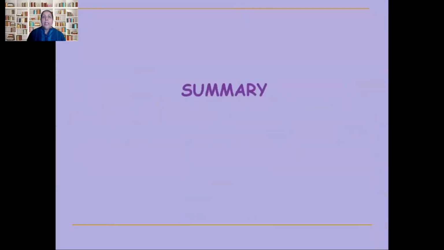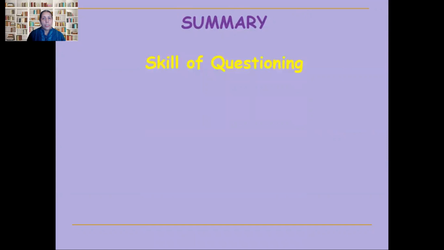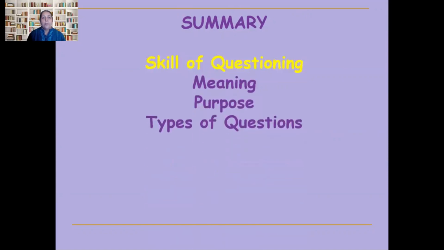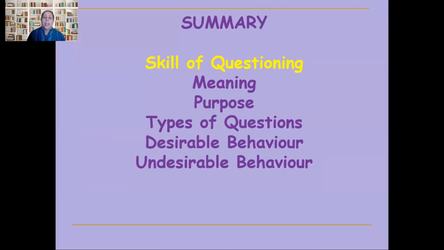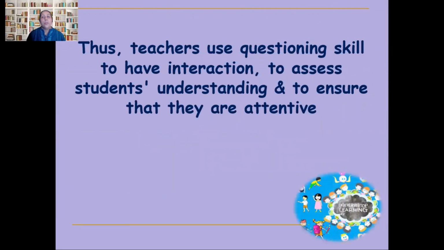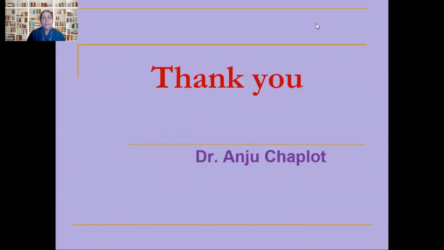Finally, let us summarize. In this presentation, we have seen the skill of questioning, the meaning, and the purpose of questioning. We have also seen the types of questions and the desirable and undesirable behavior when the teacher is using questioning. We also saw the complete lesson plan, how to prepare the questioning skill, the micro teaching skill, that is the skill of questioning lesson plan. So let us conclude. Thus, the teacher uses the questioning skill to have interaction, to assist students' understanding, and to ensure that they are attentive. So these are major reasons why the questioning skill is used by the teacher in the classroom. So I hope you have understood the content. Thank you.